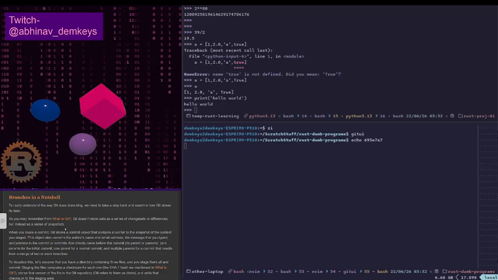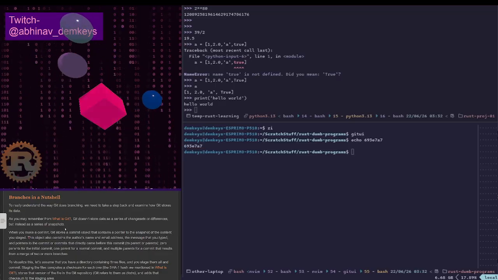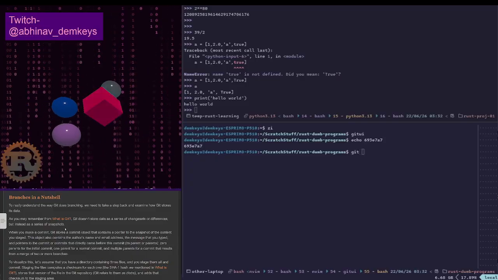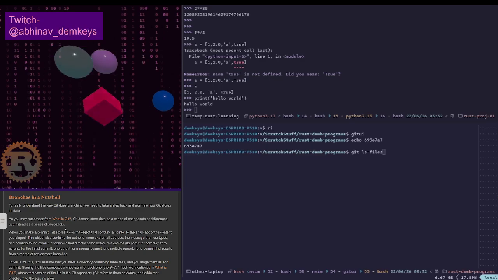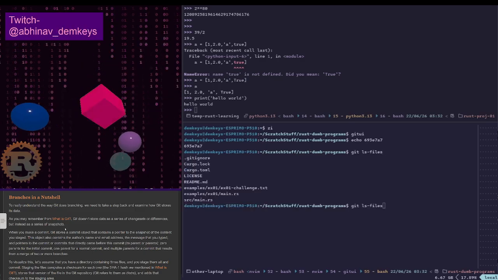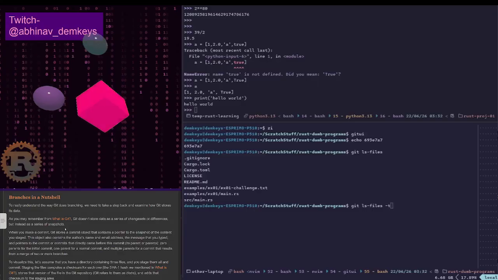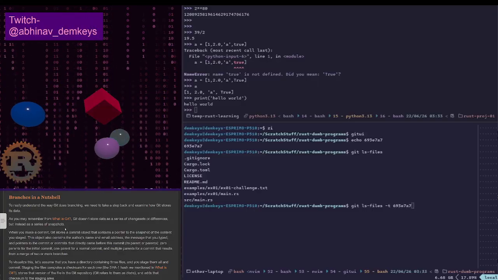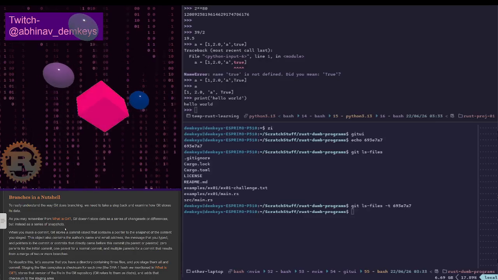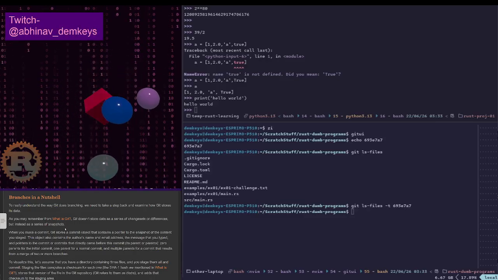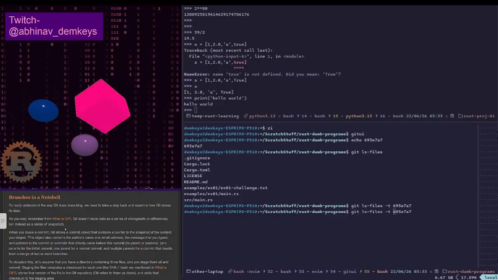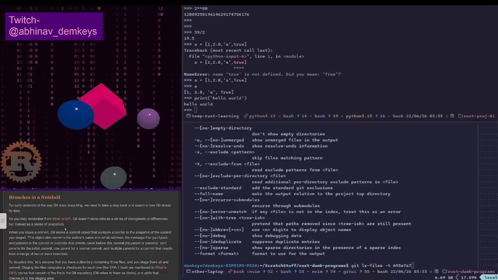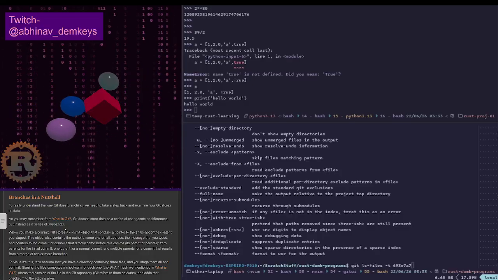So to see the commit, how do I do that? I think it's ls files. Yeah, ls files. I want to see the commit of this. Hopefully I'm doing this right. Okay. No, can't do that. How? Oh, was it P? No, it wasn't. What was the method for, hold on. Let me ask Gemini.